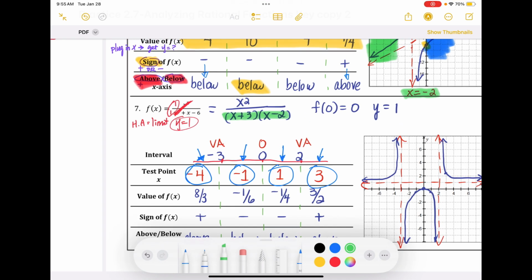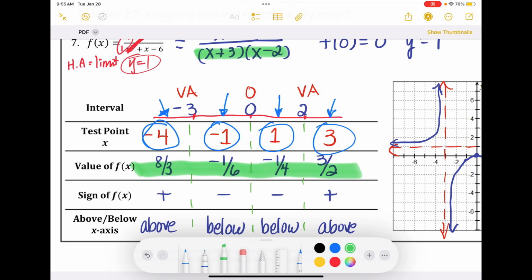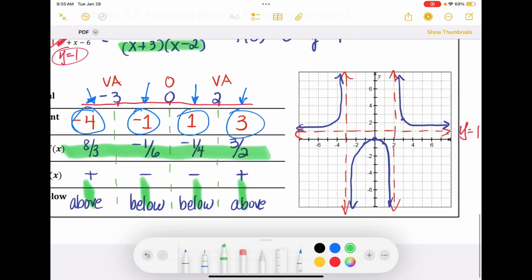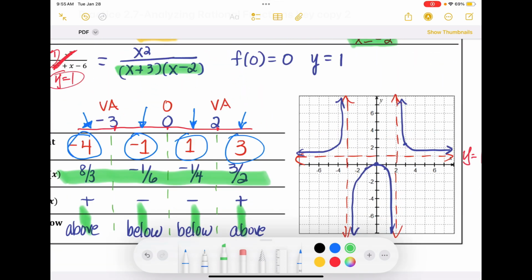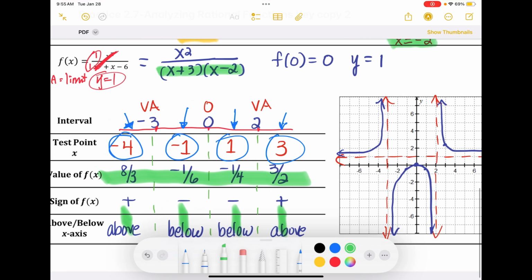So once you get the number, this is where your eagle eye comes in. Is that positive or negative? So positive tells me it will be above. Okay, negative tells me below, and then you can verify your picture. Ooh la la, love it. So this is what we mentioned about the curve, about my rational function, and this is also something cool about the analysis. So check this out again.